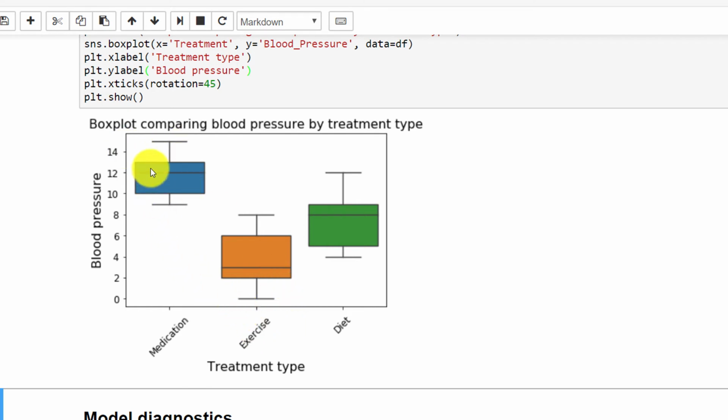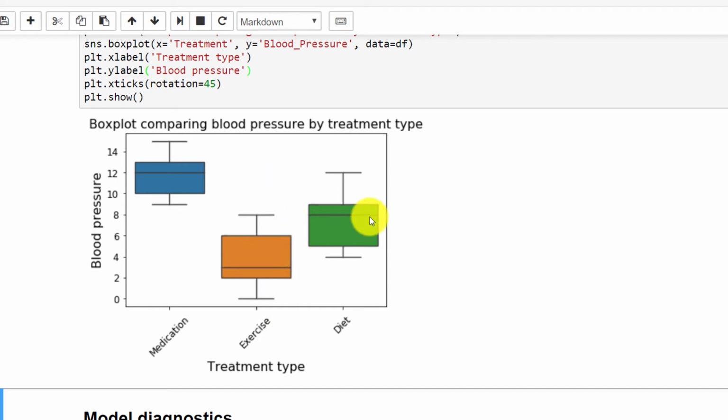All right. So you see, medication only, the mean blood pressure is high. The distribution of the box plot is higher than that of exercise. So those who are in the exercise group have significantly lower blood pressure, right? They don't overlap at all.